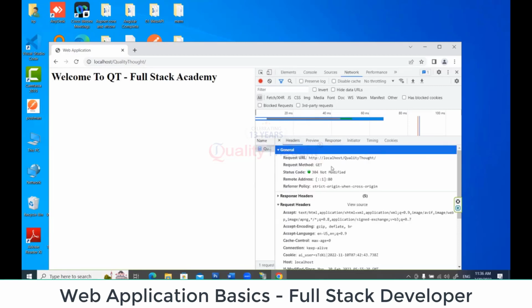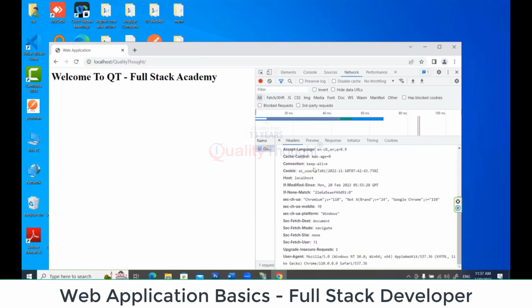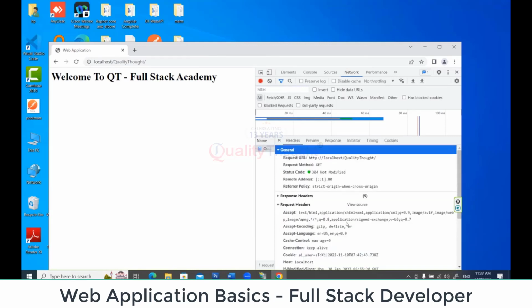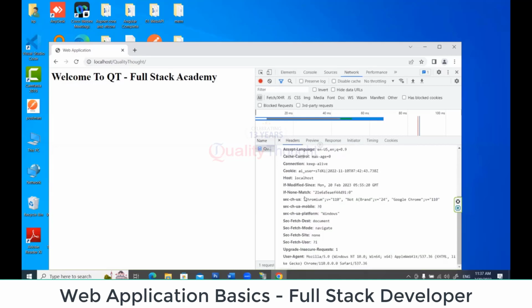And see the header. This is the URL, and this is the request method. It is a GET request. Your request type is GET. And this is the total data. These are the settings. See this request header. Your request contains a request header and a request body. In that request header, what is the data? Did you prepare all this data?